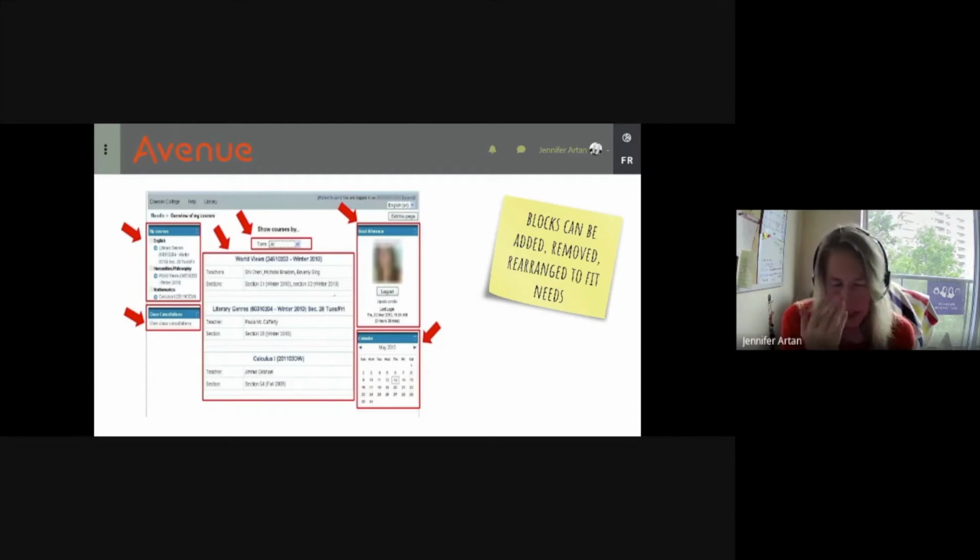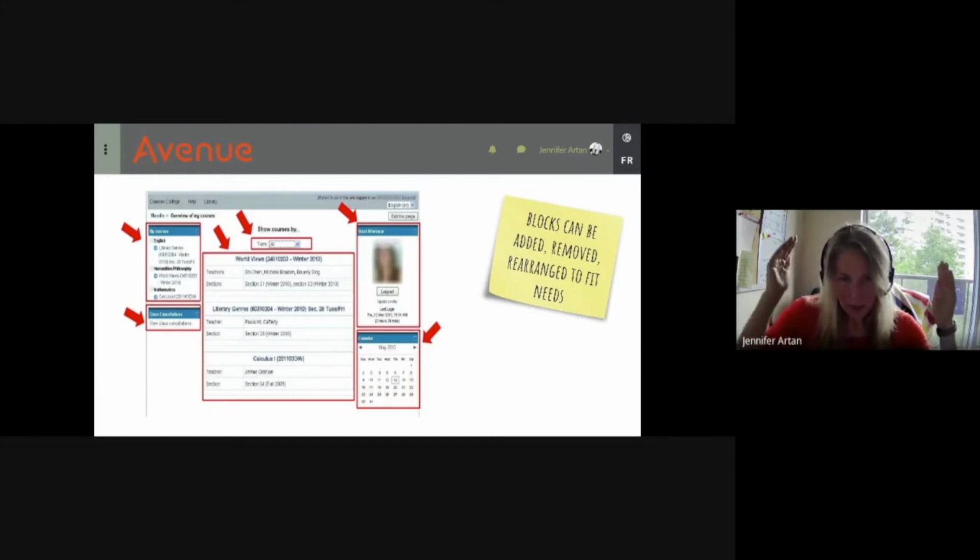But again, remember what I was saying about a little goes a long way. Don't add too much. Think about your learners and what they need from you on your page, the basic chunks, the stuff that you want them to see whenever they log in, and you want them to be able to access it without having to wonder where to go and what to click. You don't need bells and whistles.